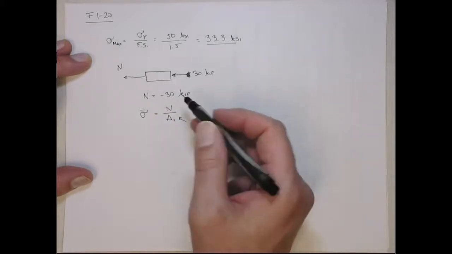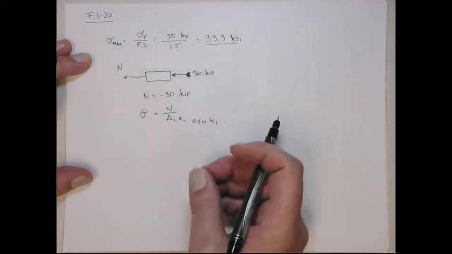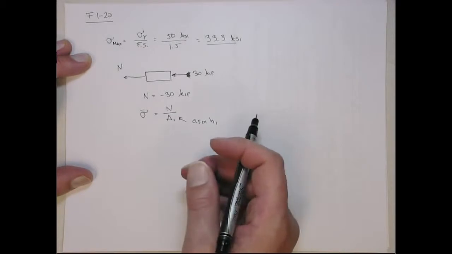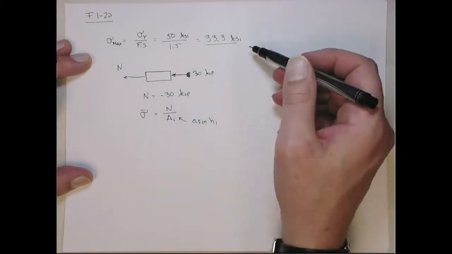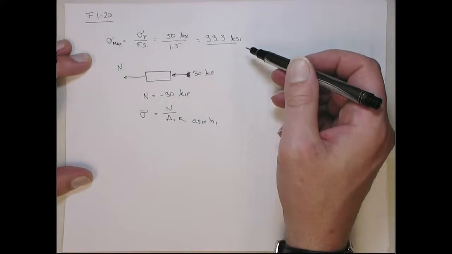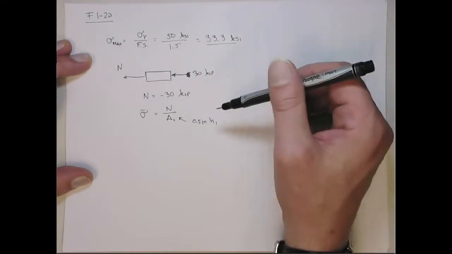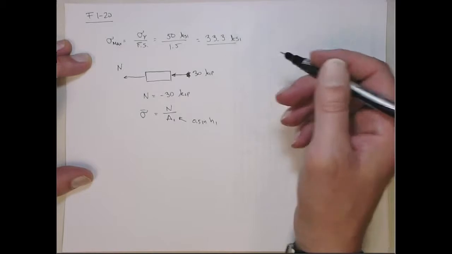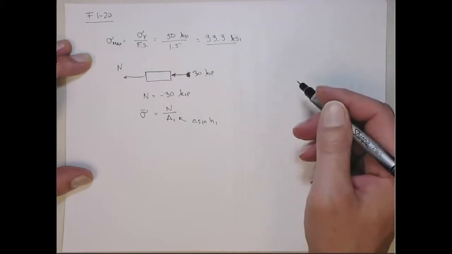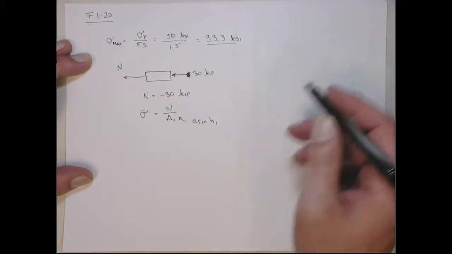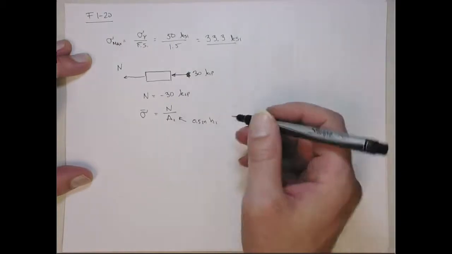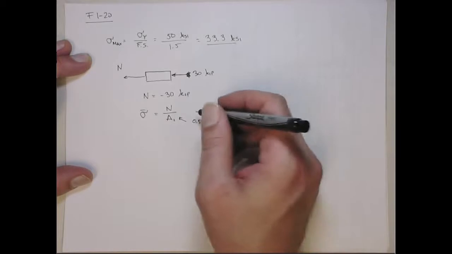You can do it the other way, but you just have to do the bookkeeping in your head and remember that's a compressional stress. In this problem, it doesn't matter because we're going to assume that the yield is the same in compression or tension. In general, some materials do have different responses in compression and tension, like concrete, and you have to be careful, but in this situation, they kind of set it up for you.